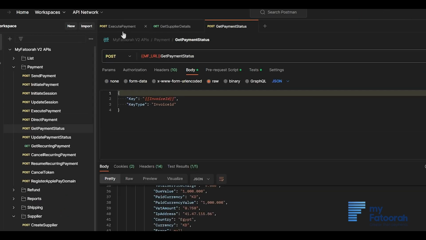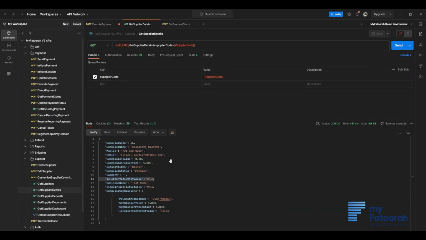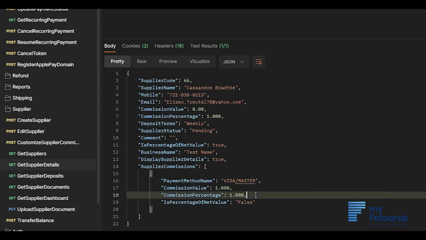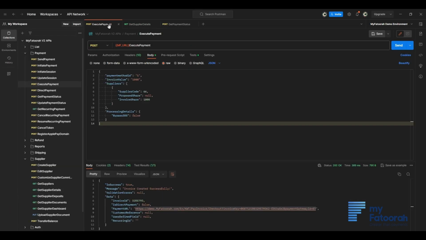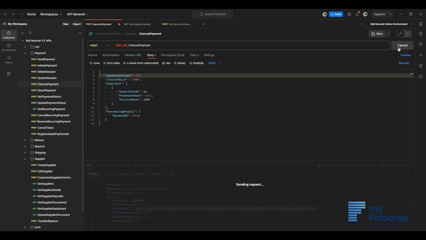Let's go ahead and make another one using Visa Master. Since we specified for Visa Master, let's go back. We specified that I want to take 1 as a commission value, 1 as a commission percentage, and I want my percent to be of the net value. Here we will specify the payment method to be 2, which is Visa Master. We will send the request.